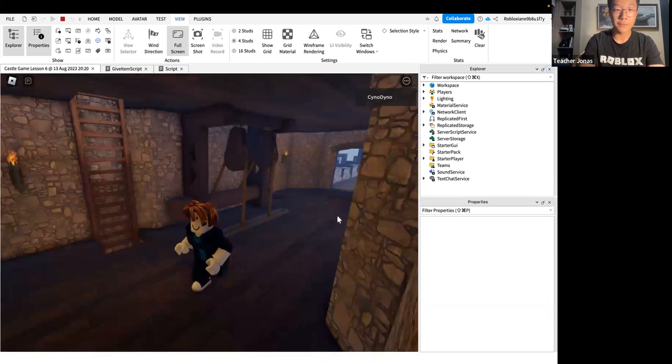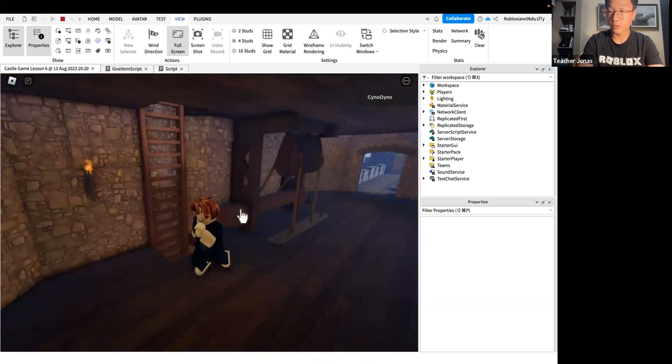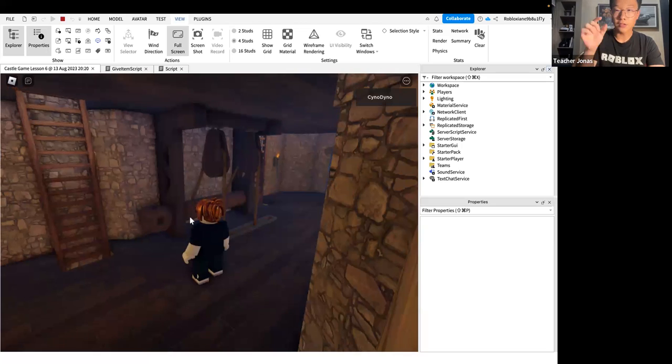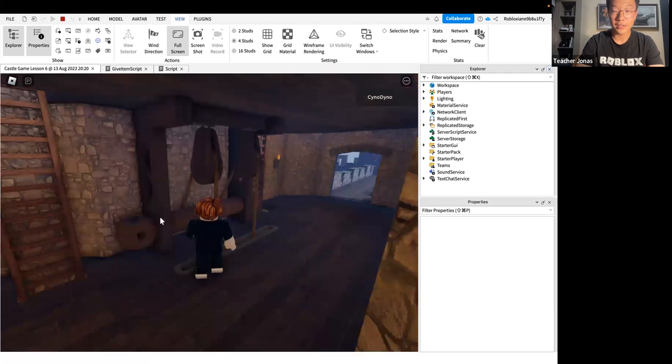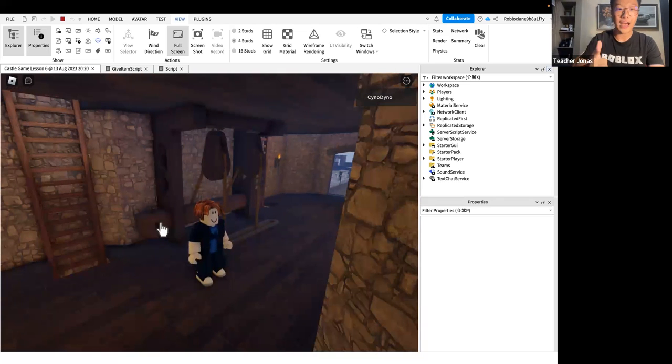And you see how when you move around your mouse, and when you kind of go on top of this wooden pole, then your mouse icon changes from the original mouse into a hand. Okay, so you guys should look at my screen right now and see how there's a difference here. And when you go on top, there's a different, small hand, right? So this means that it's a click detector. And when you click it, something is going to happen, okay?